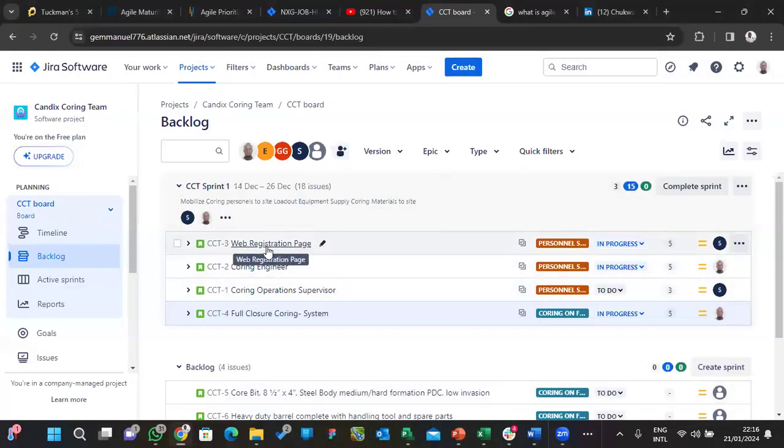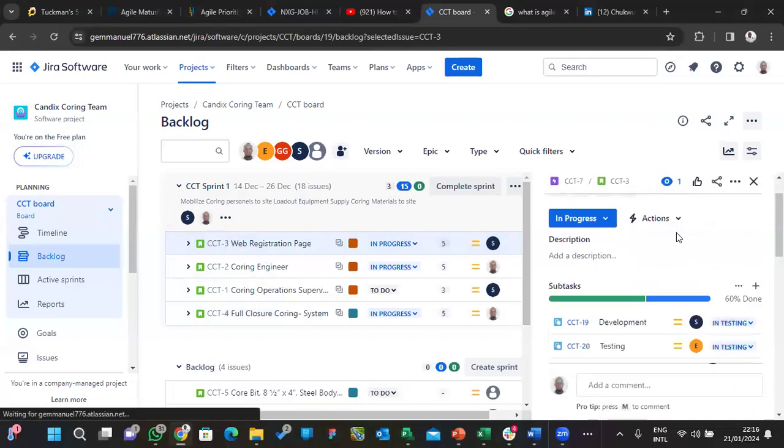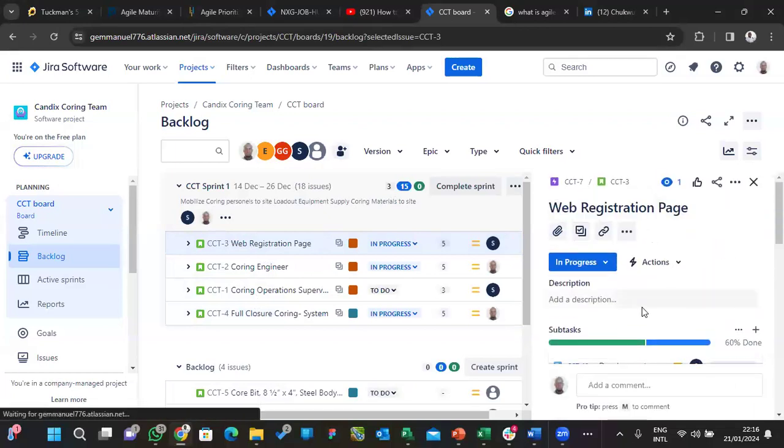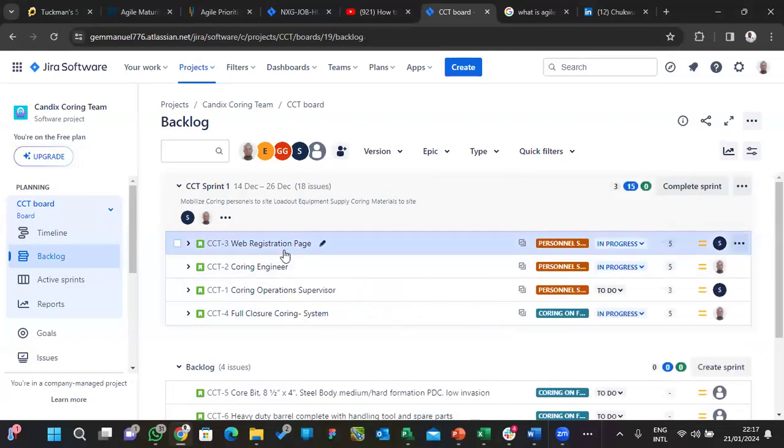This is a user story, web page registration. Of course, web page registration has so many parts, and there's no description here actually. This is for practical purposes. I'm just using it to train people who already know how to write user stories and descriptions, right? So this is the user story that developers are going to work on. Let's assume we have a tester, a front-end engineer, a back-end engineer, and UI/UX, which is a product designer. They are all involved in this sprint, because in a sprint everybody works together, right?